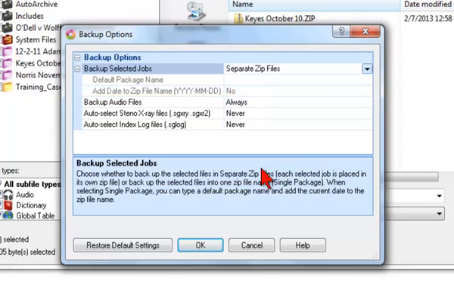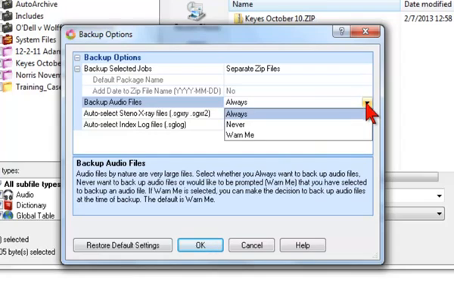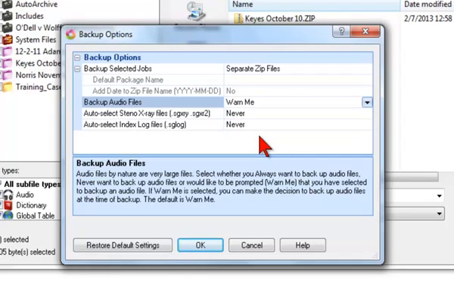Audio files can be very large and require a lot more available space than other file types. I can set backup to always back up audio files, to never back up audio files, or I can have Catalyst warn me that I'm about to back up audio and then give me the choice whether or not to include the audio with the rest of the files, or cancel the backup. By the way, unlike other subfiles, zipping won't compress an audio file very much at all. The compression for an audio file takes place at the time the file is recorded.